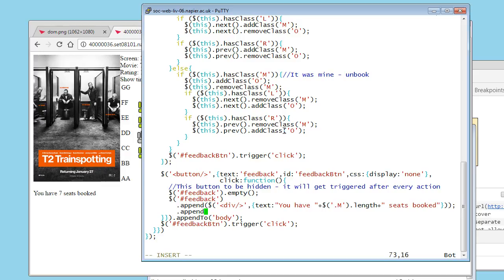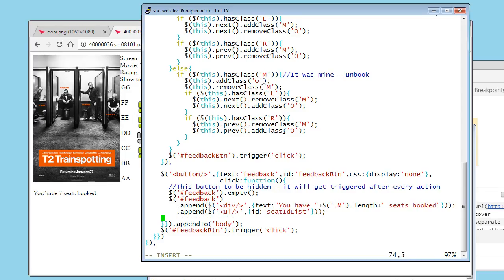and then I have a second append, and I'm going to put in a UL which is going to contain the LIs that I'm going to make up. So that's my UL, and if I give that an ID or a class, some kind of hook so that I can find it later, this is going to be the seat list. It's really a seat ID list. Okay, so that's the seat ID list. So I've put an empty LI there, and I can add to that.